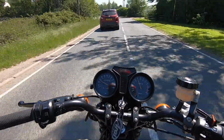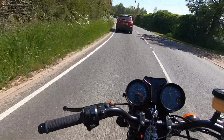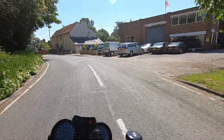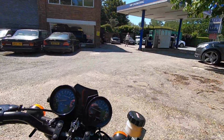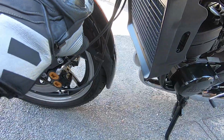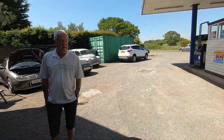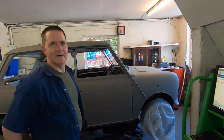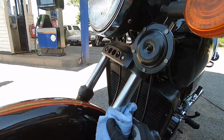Now I don't know if the oil light is coming on, but how much oil is leaking out of the forks, or how much oil is in the bike. I think it's an 81 or something. Oh mate, you haven't got a bit of tissue or rag, have you? Nice little bit of oil coming out of the forks. When I looked down and saw it from up there, I thought, oh, there's a bit of oil there, but it's alright.